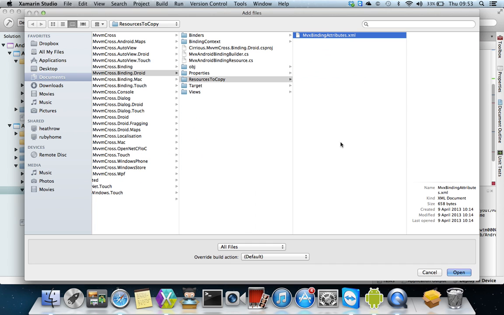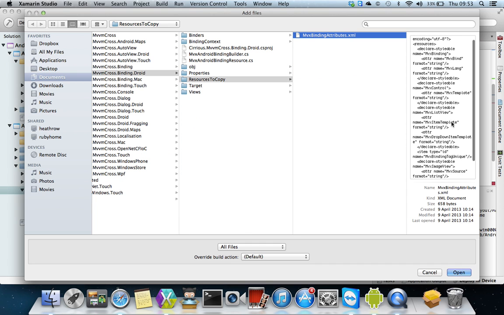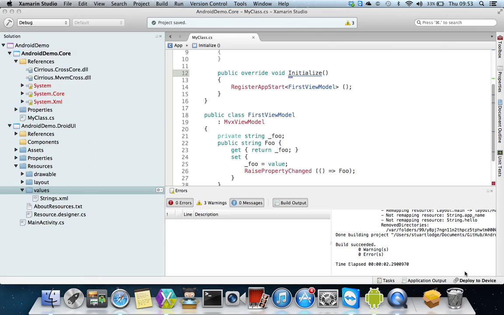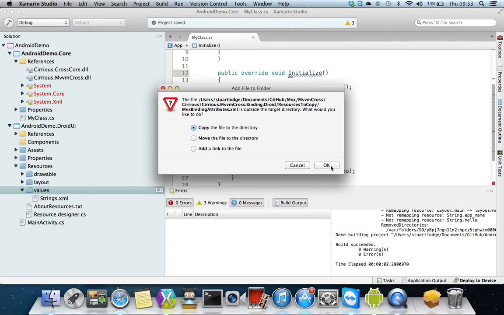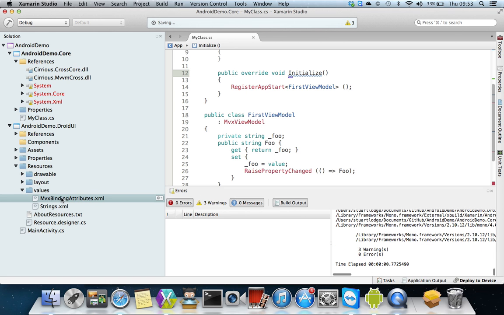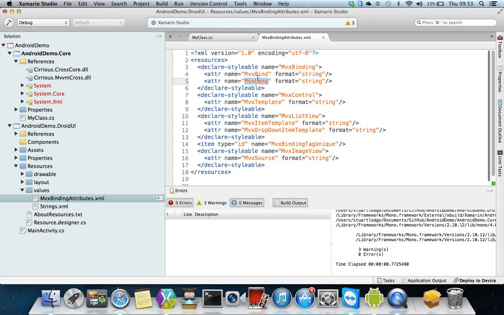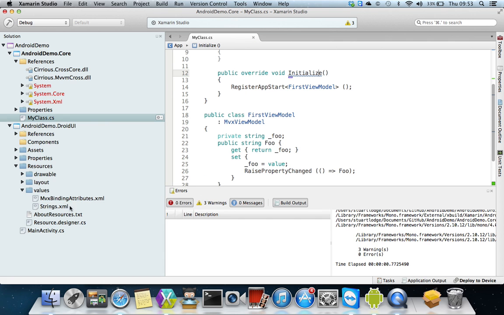It's this mvx binding attributes. You can see its content there. If I add it, it's going to ask me to copy, which is what I'm going to do. All that does is declare the XML attributes that I need, things like mvx bind and mvx item template. So that's now added in, so I can actually start on code.